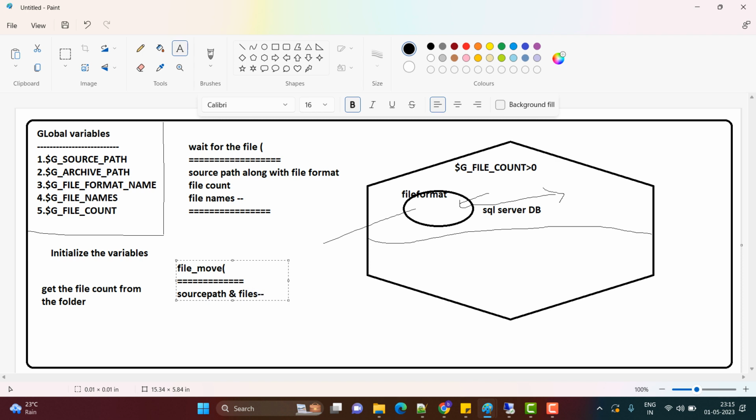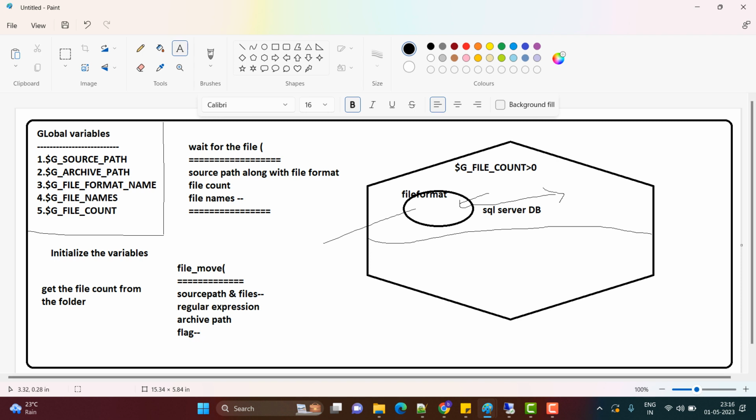Here it accepts regular expressions as well when you are specifying the file names, and then we have to specify the archive path, where the files have to be moved, and there is a flag which indicates whether you want to overwrite the existing file or create new files. So we have to use the file underscore move in a script to move the files from one folder to another folder. This completes the file movement upon the successful execution of the file format.